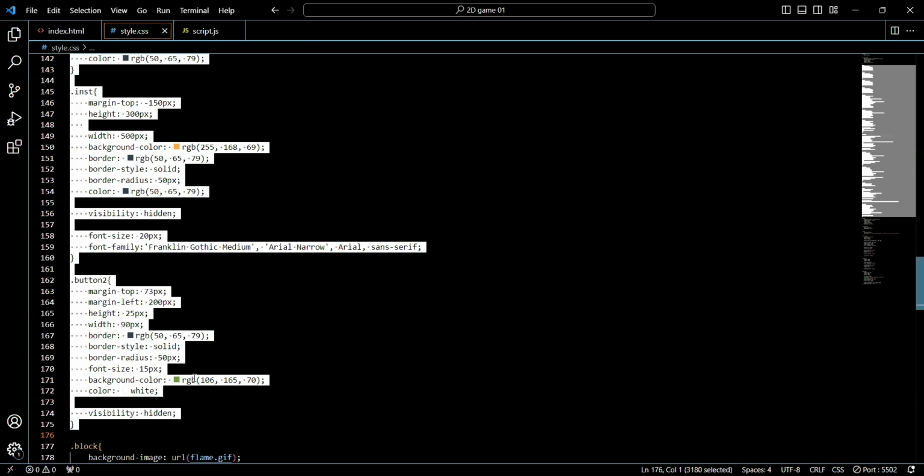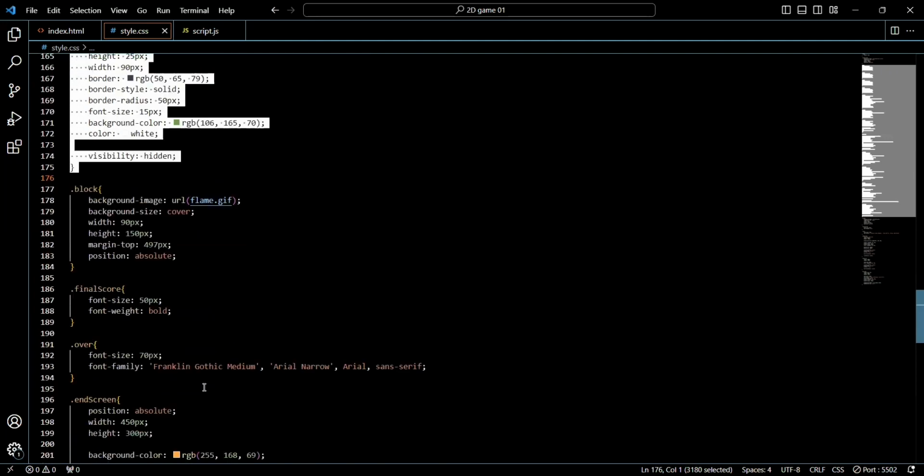And then we have the codings I used for the block. Just above the CSS codings I used for the end screen and its respective elements.